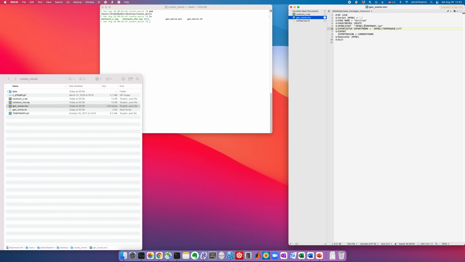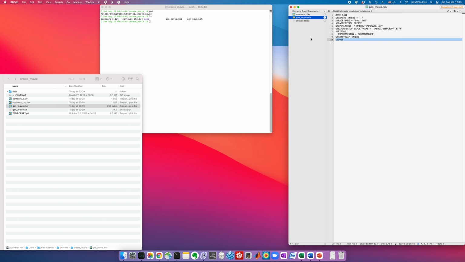What it does is that it opens up the layout file and it writes what you see on the screen into a graphic file, temporary.tif. Okay, and finally the macro file terminates Tecplot.